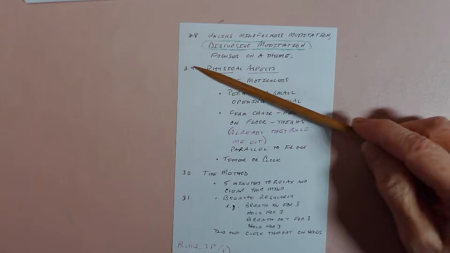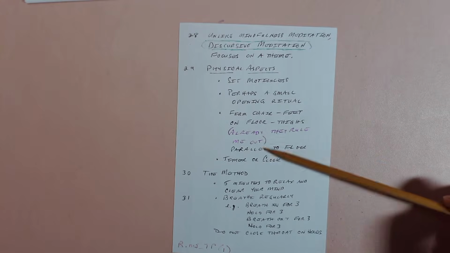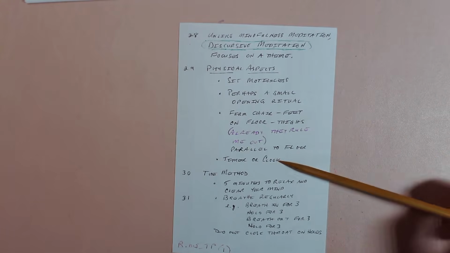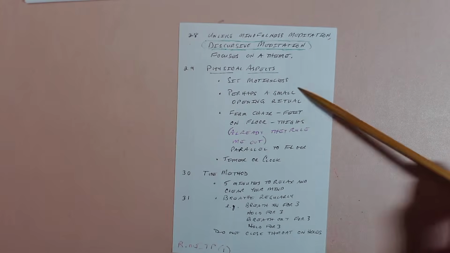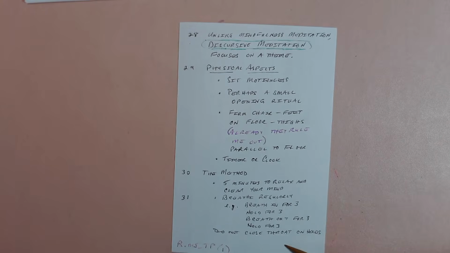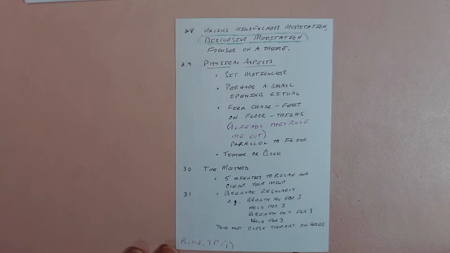And then I picked up on page 29 the physical aspects of doing discursive meditation, and this is more about how to get yourself into the meditative state. Then continued information on how to get into the meditative state using some specific breathing techniques. And by that time, I was already finished with the card. I had no more space on it.